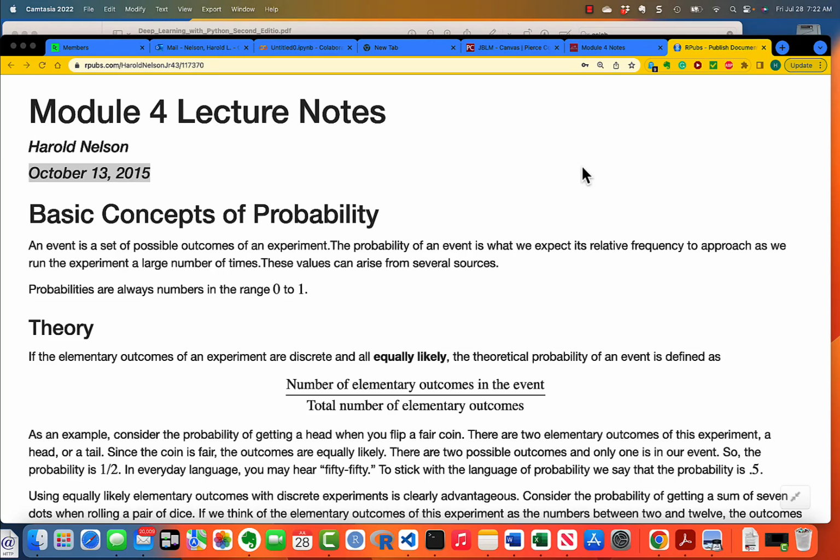Okay, so I think probability is something that you understand pretty intuitively. You've always known that if you flip a fair coin, the probability of getting heads is one half, or 0.5. And the reason for that is that, following this formula, you have a total number of elementary outcomes of flipping a fair coin. You could have heads or you could have tails. And the number of elementary outcomes in your event, which is heads, is 1, so 1 divided by 2 is 1 half.